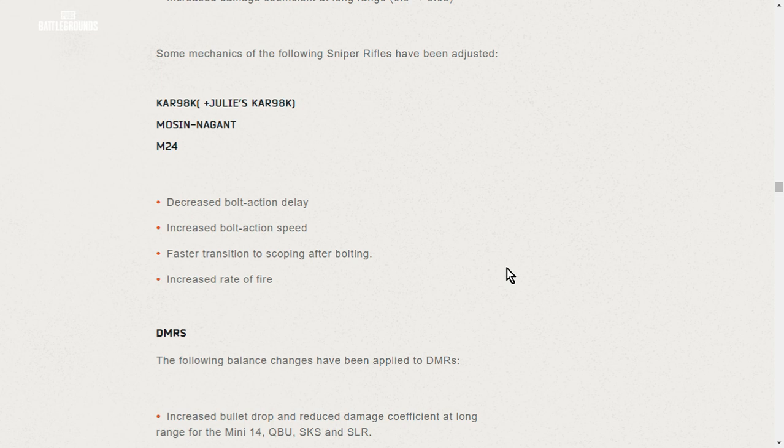Kar98, Mosin Nagant, M24: decreased bolt action delay, increased bolt action speed, faster transition to scoping after bolting, increased rate of fire. Wow.